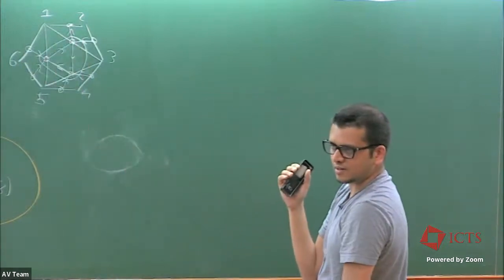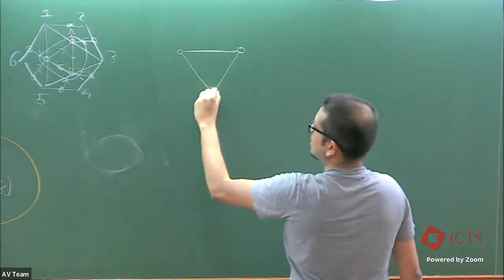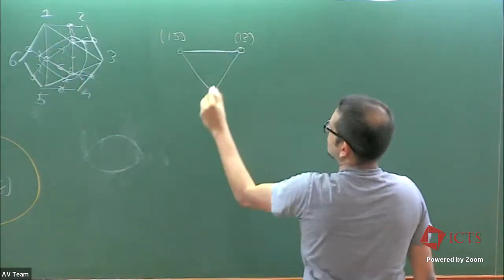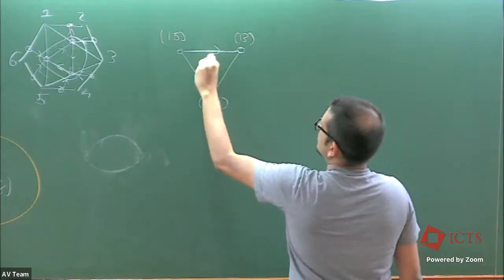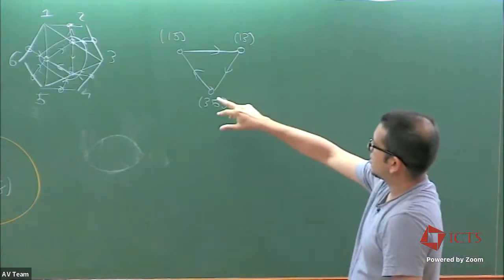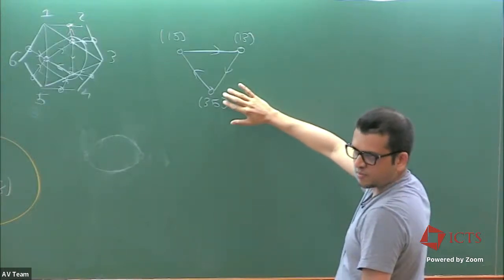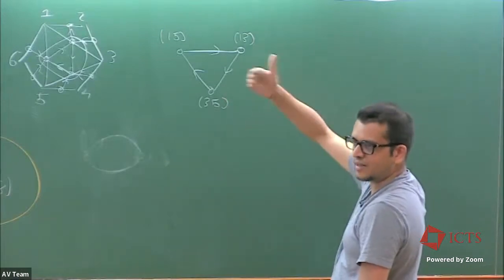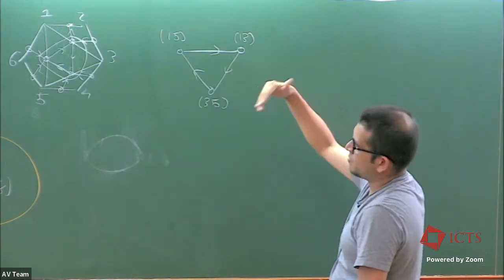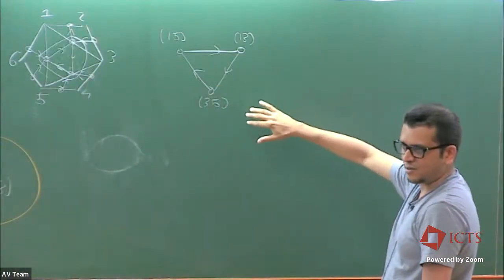Let me draw it separately. So this is the 1,5 vertex, this is the 1,3 chord, and this is the 3,5 chord, and the orientation. Oh, so you allow such cycles? Yeah, we allow cycles. The point is that when you do these realizations of associahedra from cluster algebra, your seed has to be acyclic. I think that's the work that Thomas did, and yesterday the work that was referenced also in Maitri's talk. But the new way of looking at it through this blossom quiver is that you could even start with a seed which is cyclic, and you still get the realization.